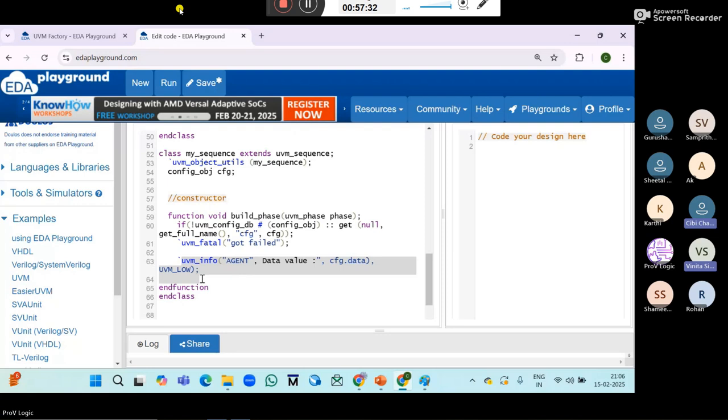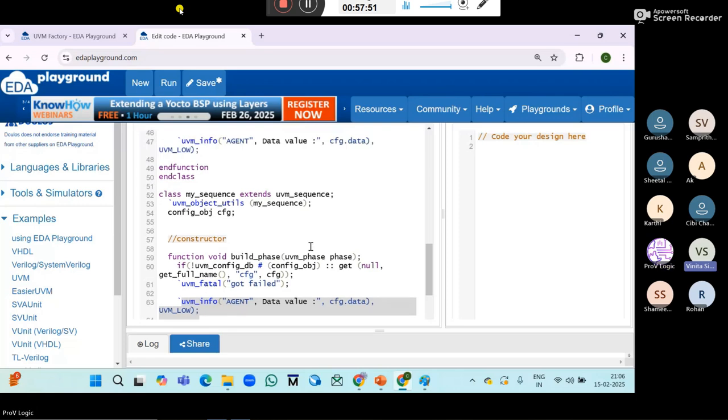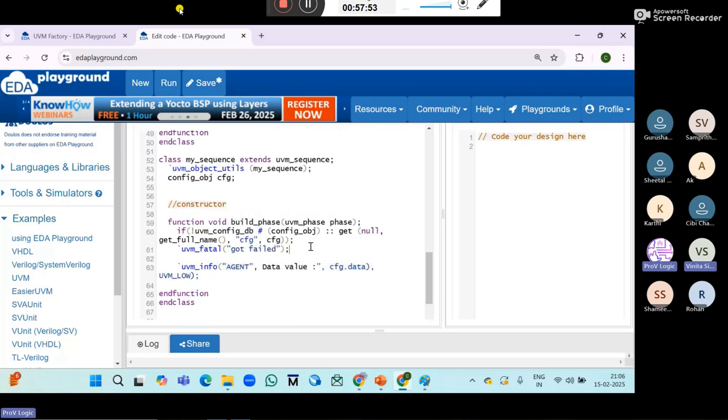Yes, ma'am. Prasanti, but need to go through once. Tell, Prasanti, this null and get full name, can you please repeat again? Get full name, in the sense null, comma, like earlier we were using this. When we are using the object, we need to use the null.